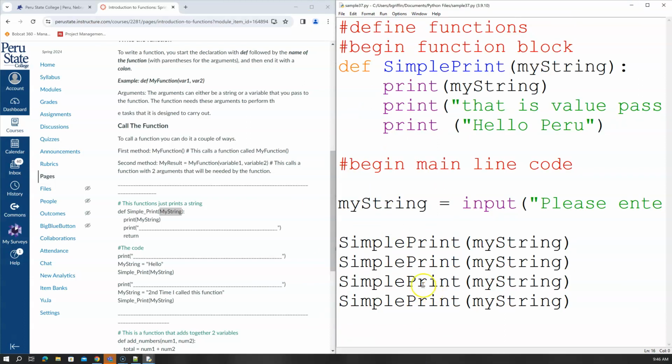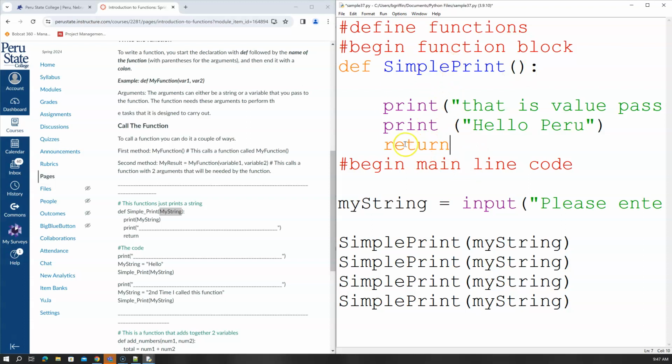All right, so that's kind of one of the basic pieces of this function. So if my function doesn't take any value, so maybe instead of simple print doing anything about printing a value that gets passed into it, maybe it just is the introduction or something else. If I do that, and I don't take anything in and I don't output anything, we typically call that a void function.